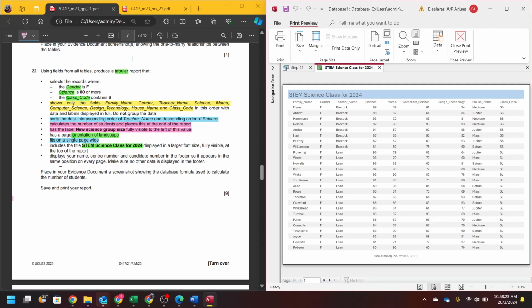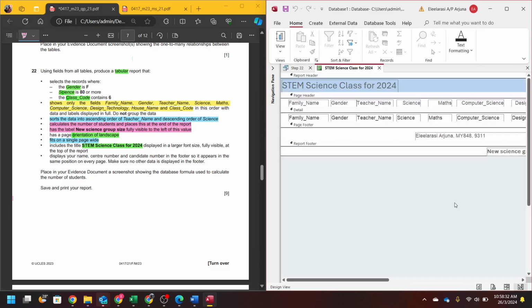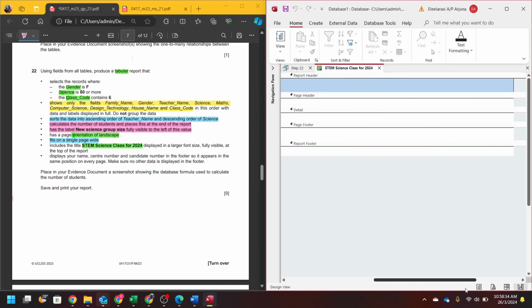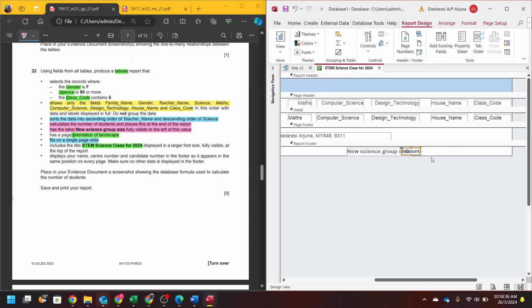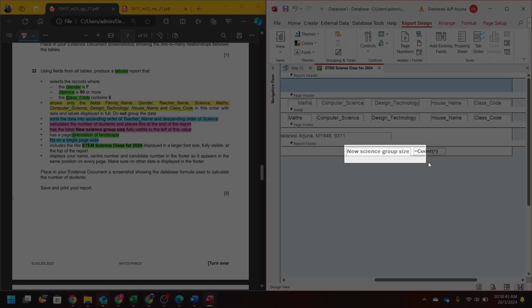That's all. Okay, place in your evidence document a screenshot showing the database formula used to calculate the number of students. So which is this? Scroll. This one. So I want to move to the right so that you can fully see the formula. And please expand. Okay. Now take a screenshot of this.